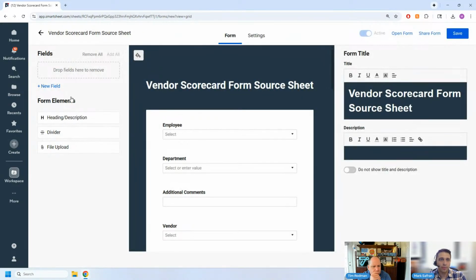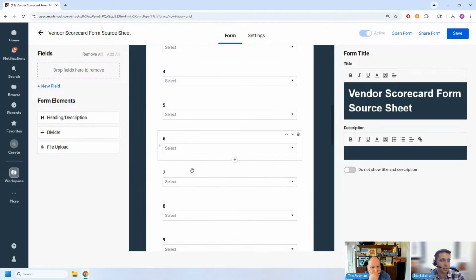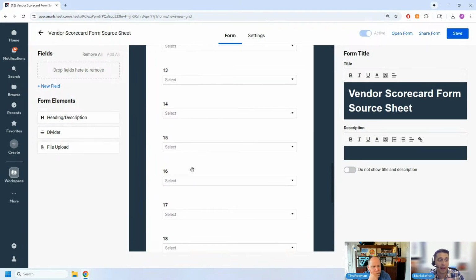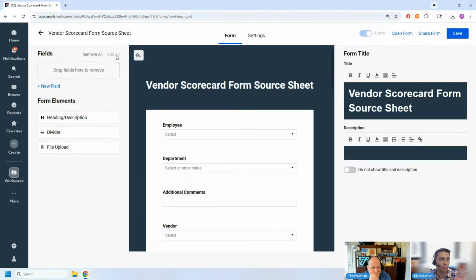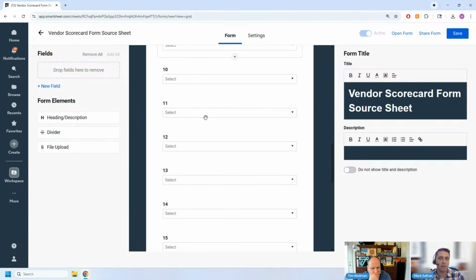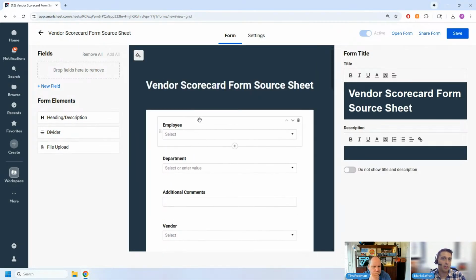With create new, right off the bat, it's going to say, hey, these are all the fields from your sheet, and we think that you want to pull those over. These are the names of all my columns, and right off the bat, with no extra clicks, you saw I just hit brand new form. It imported every single one of these things. And now from here, you can reconfigure them.